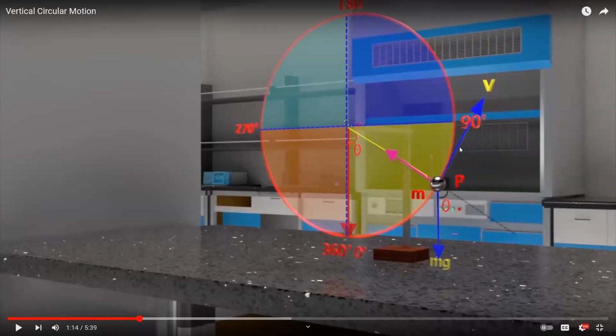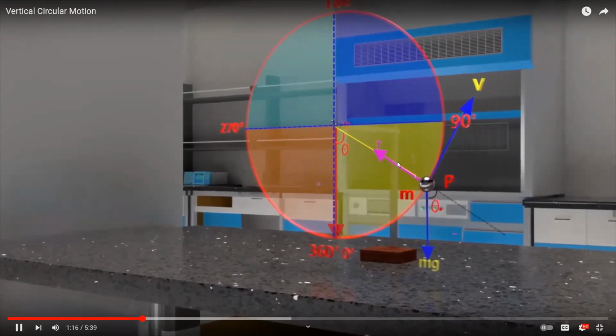Now notice the weight of the body, as it has gone above the ground, is acting downwards. What is the weight of the body? mg. Do you understand, everyone? So mg, and here theta means here also theta. So that force will split into two directions, one is the y component and another one is the x component. Here is the theta. Here what will come? mg cos theta.